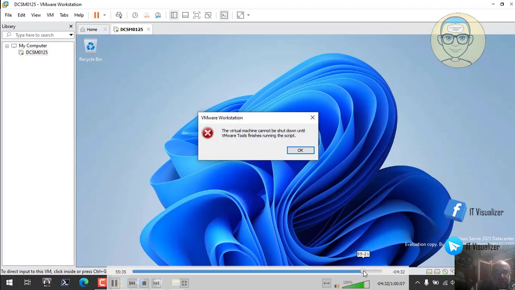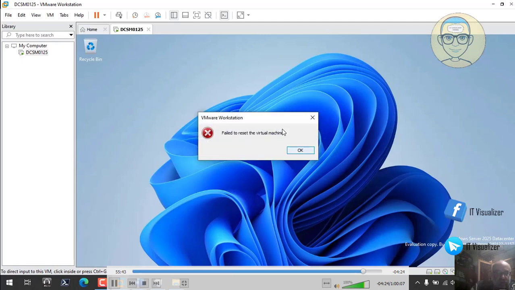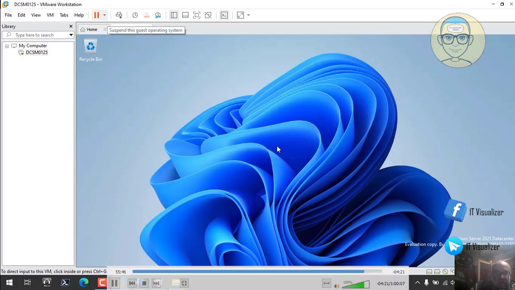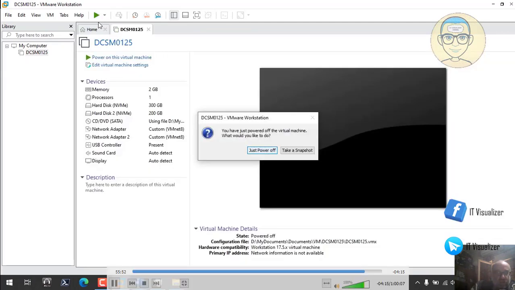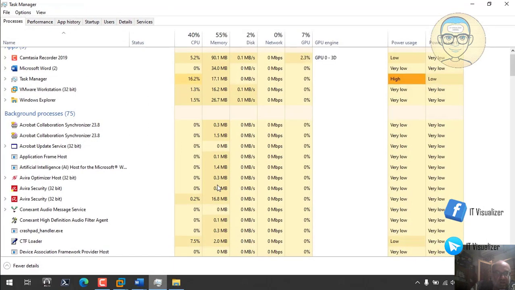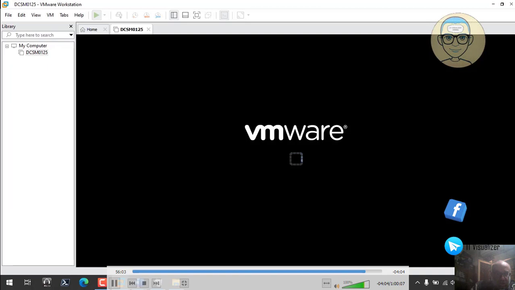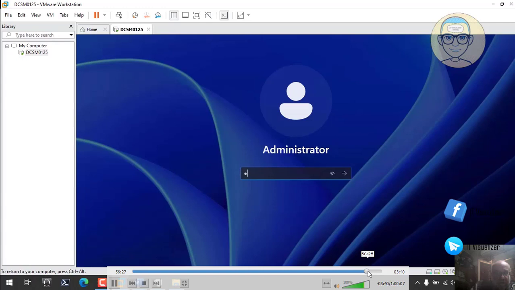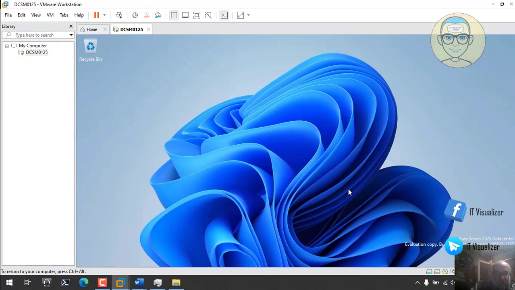So here I'm trying to shut down the machine. Why? I don't know actually. I think here you can see there is a hang issue. I'll try to shut down the machine or close it. For some reason it doesn't work, so the only way to do it is to power off. Now I am powering it off. Okay, so now I will power it back on because it hung for some reason. Now we can go back and log in again and see what remains here.